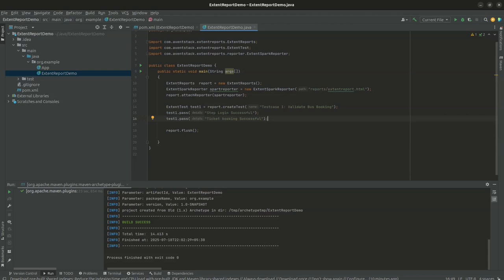This demo focuses on how we can use ExtentReport and report our pass and fail status. Once we know how to use it, then we can use it in any of our automation test scenarios.